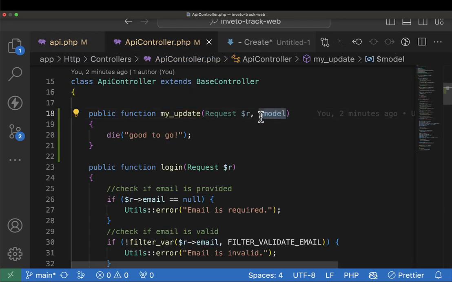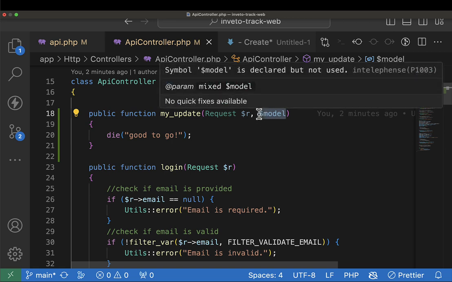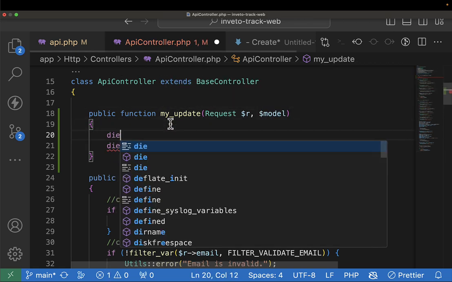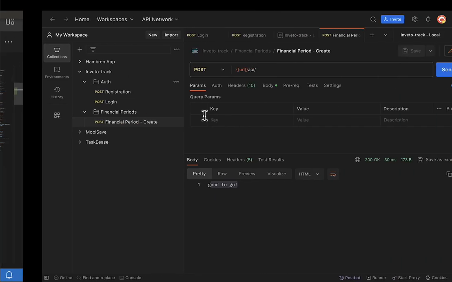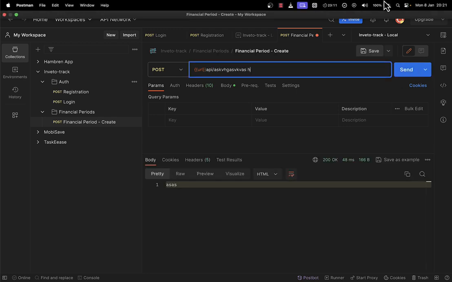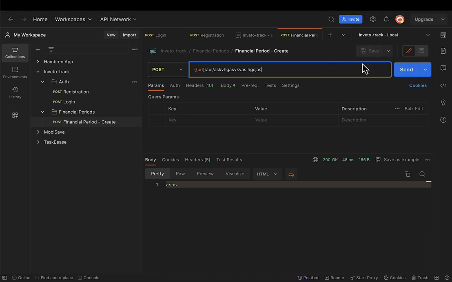This is how you access the model here. So send this model, for example, let me test it. Let me just do die and put just the model. So if I come here and try to say stroke, whatever I want, when I save, you see that it is bringing back whatever I sent here. Whatever I sent there is what it brings back to me.